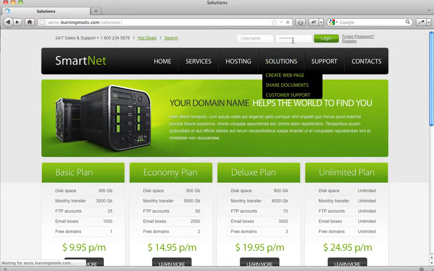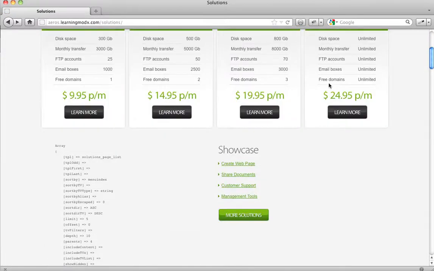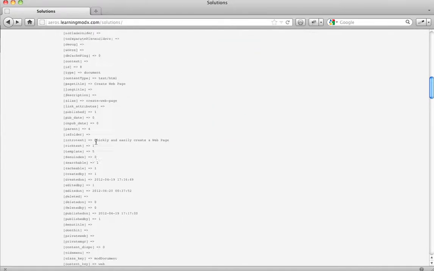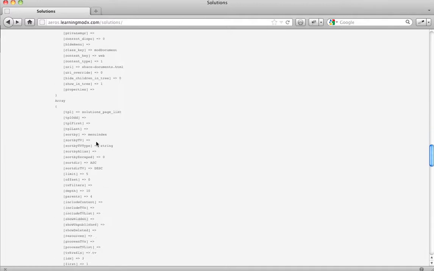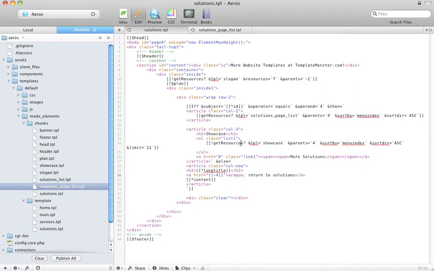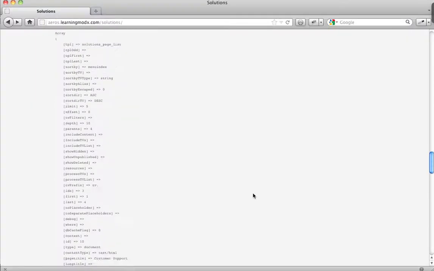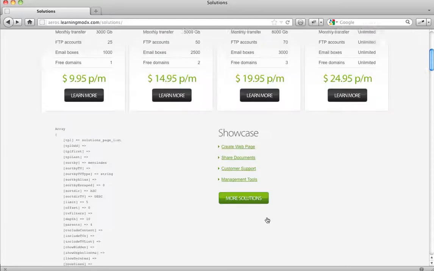And let's go ahead and refresh this, and hopefully it worked. Okay, so we have an array. It told us, hey, something's not right here. This is usually a good sign that something's broken. So why don't we go back and look at our code real quick. Sometimes I've noticed that if you've got get resources nested inside of an if, you have to cache things a little differently.